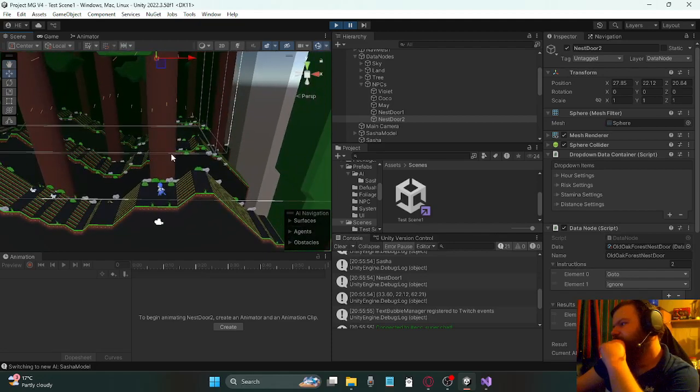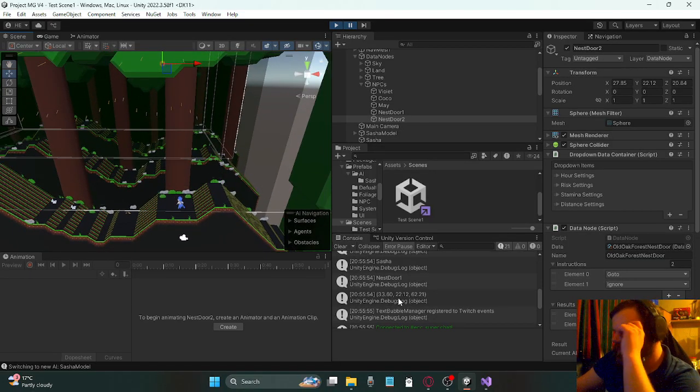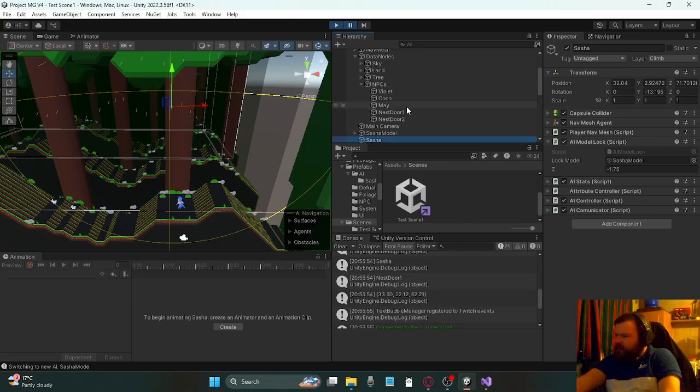Which is fairly close to here. But the model is there. But Sasha is on 71.